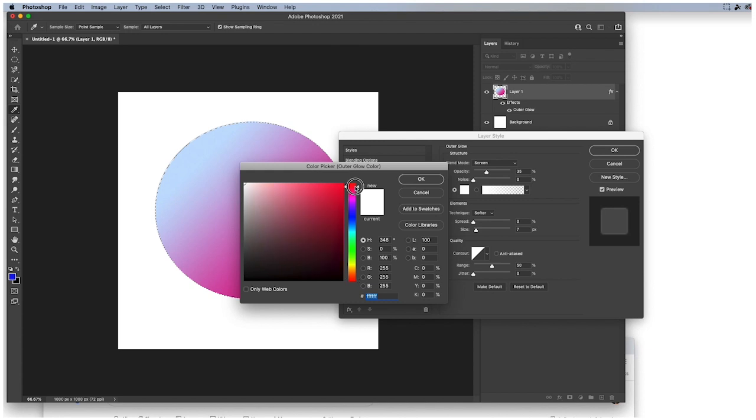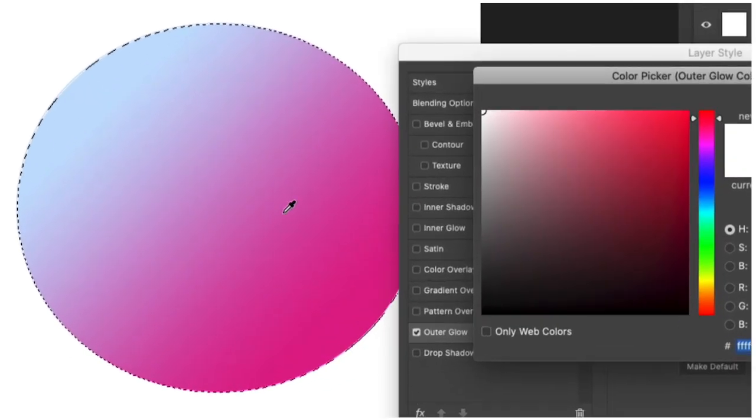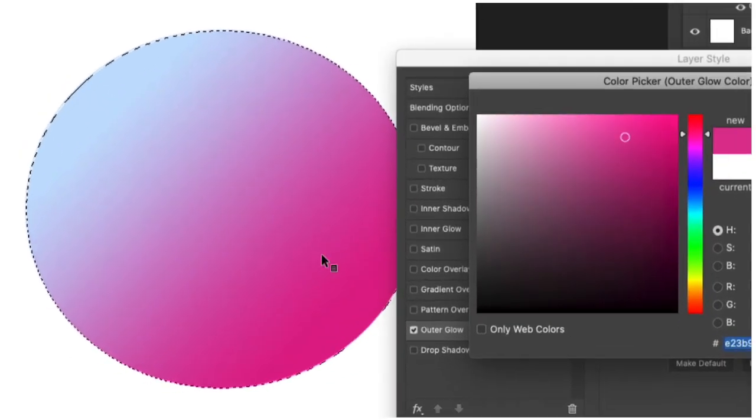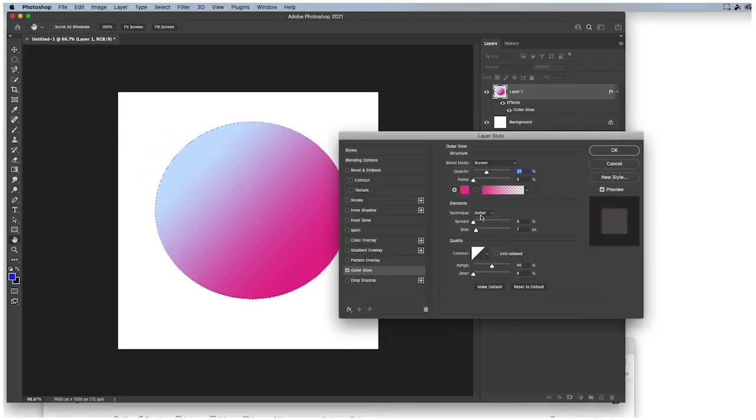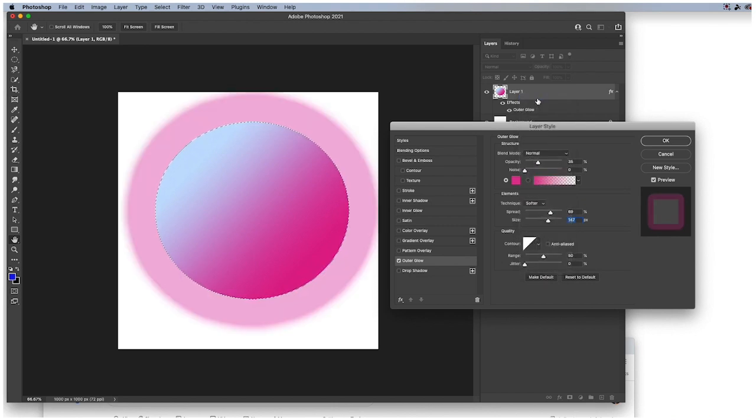You can go into here and select any color here. You'll notice that it's got the eyedropper tool, and it'll change the color here, and you can apply it here, and spread and size. Don't see much happening, but then we have to put it in normal mode. There, see, check it out.